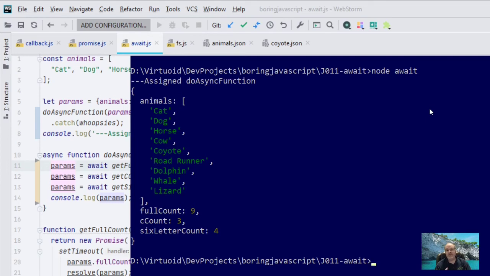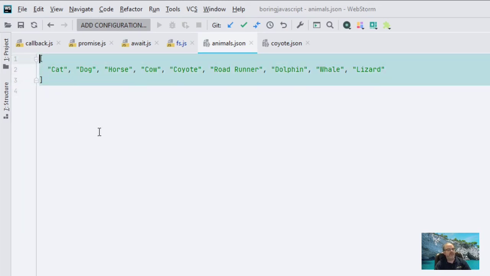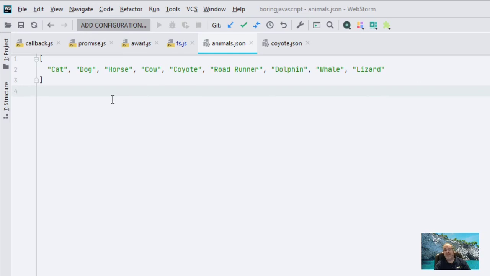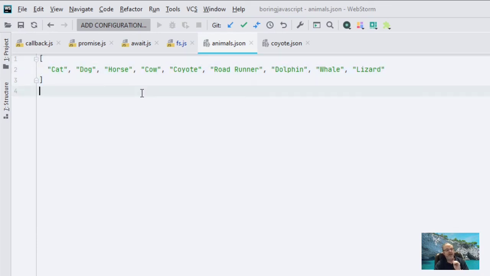So I highly recommend you take a look at await and study a little bit more about the things that it can do. So how about a real-world application? Well, I've got one for you. I have on my file system a listing of all of my animals in a JSON file. And each one of these animals has its own JSON file that gives me details on the animal. I want to be able to, first of all, read this file, and if the particular animal that I want to look up is located in this file, I want to get the detailed information for it.